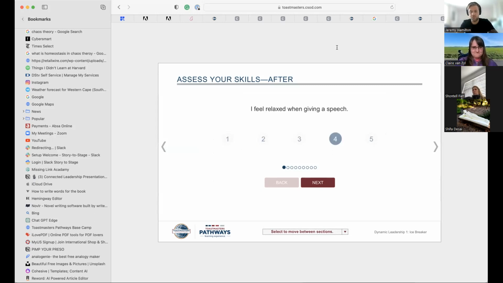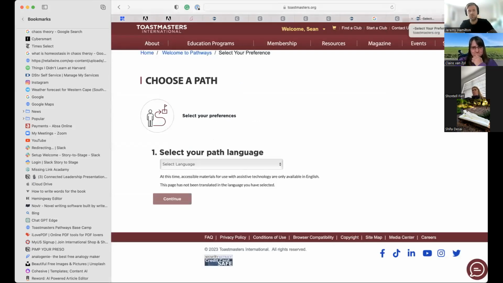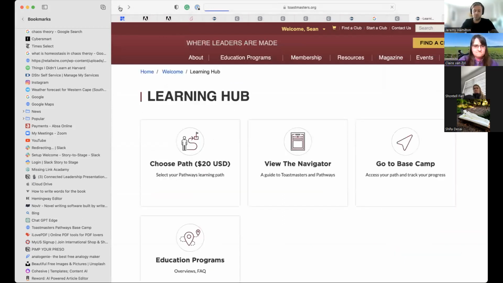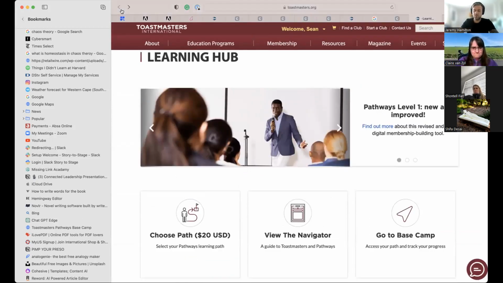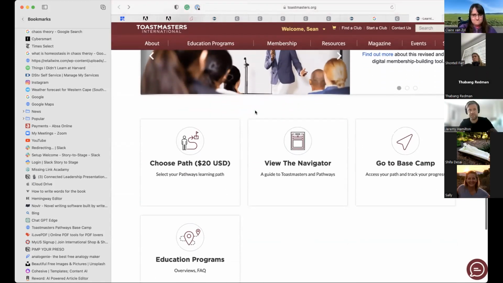Okay, so we walk through that again. I think it would be helpful for everyone. Okay. So let us go first to where we were selecting our path. I just want to go back to the screen that showed us there. So here you're coming in, it welcomes you. You haven't got a path. This screen will come up because you have no path. It doesn't know you. It says, go and choose a path, and you choose a path.